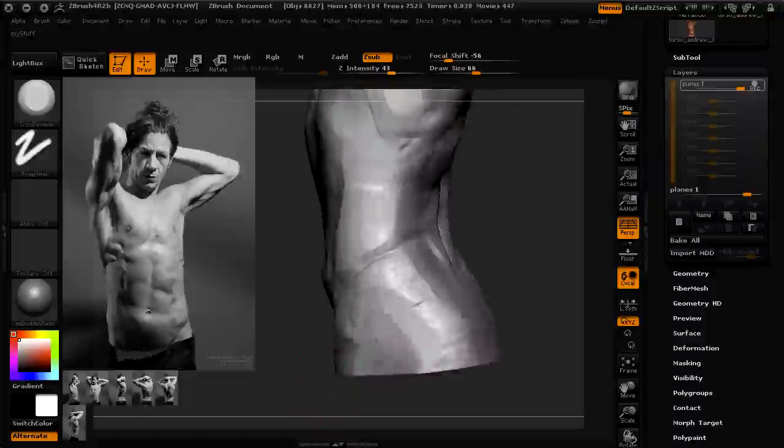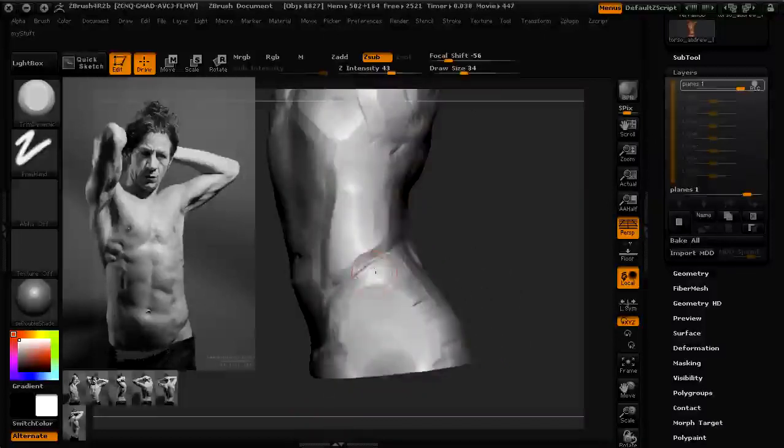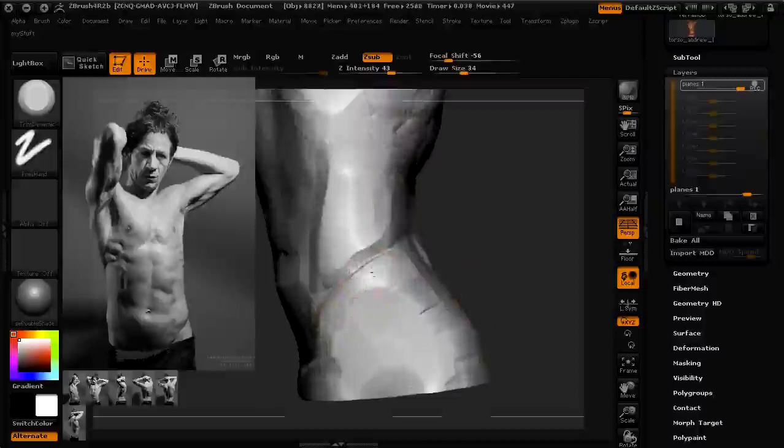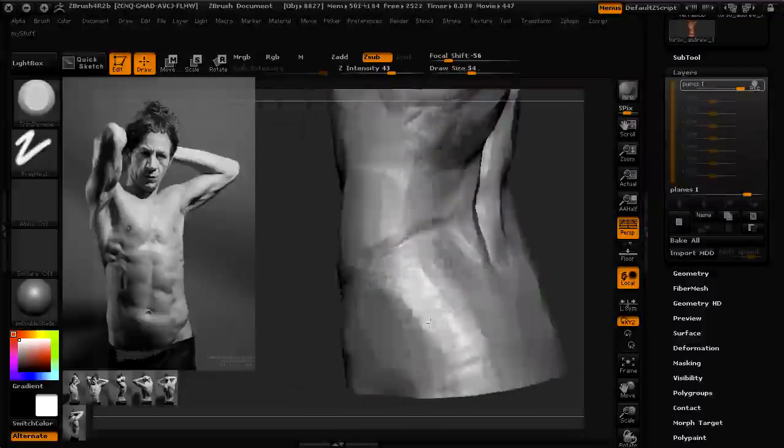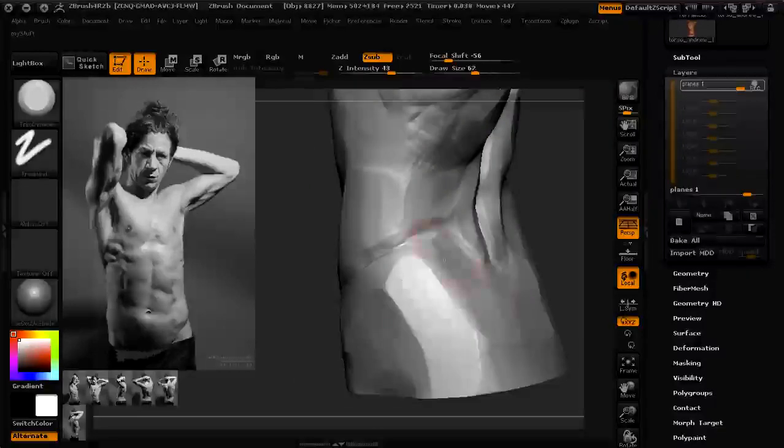There's a nice flat plane down here along the gluteal muscles and where the greater trochanter goes in. Okay, kind of see the curve of all of that.